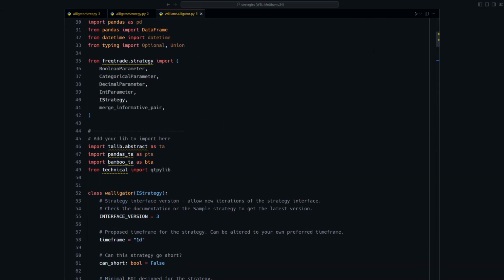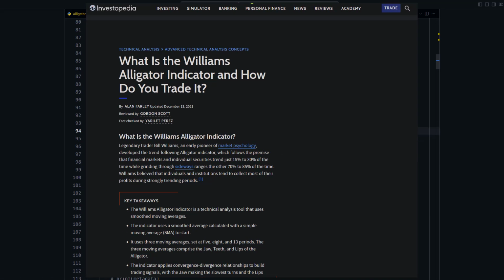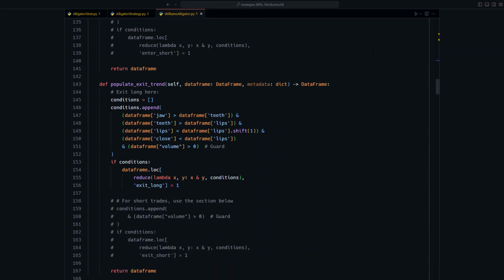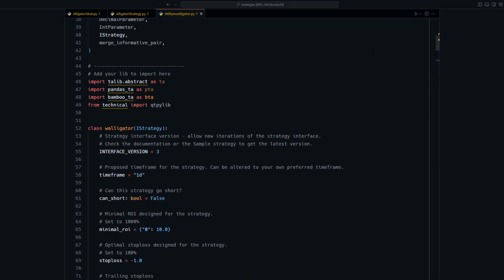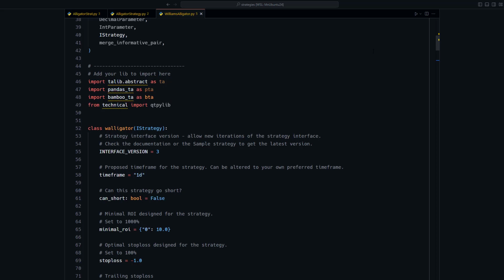Now the last version for this video is based on the description that is given on Investopedia and is partially created with the help of ChatGPT. I also created a separate Python module for this and other rare indicators I use. This module does not only contain the alligator indicator, but also contains some other custom indicators that I created in the last couple of videos. And this way I can provide the community with all the indicators in a way that can be implemented in their own trading strategy. Now for a quick comparison between all these alligator strategies.